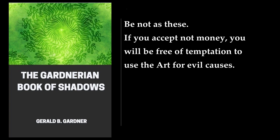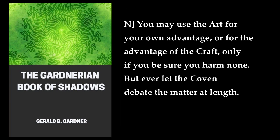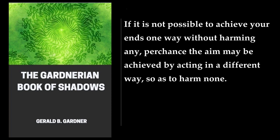You may use the art for your own advantage, or for the advantage of the craft, only if you be sure you harm none. But ever let the coven debate the matter at length. Only if all are satisfied that none may be harmed may the art be used. If it is not possible to achieve your ends one way without harming any, perchance the aim may be achieved by acting in a different way, so as to harm none. May the curse of the goddess be on any who breach this law.